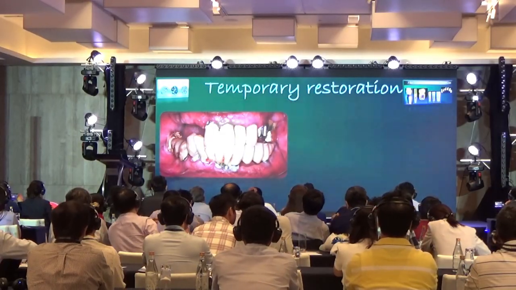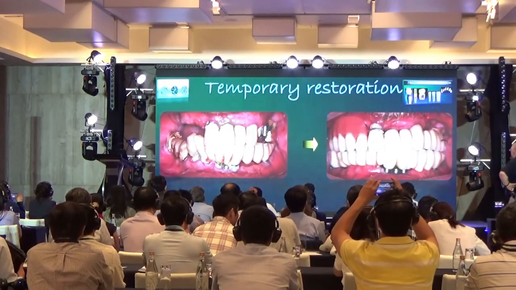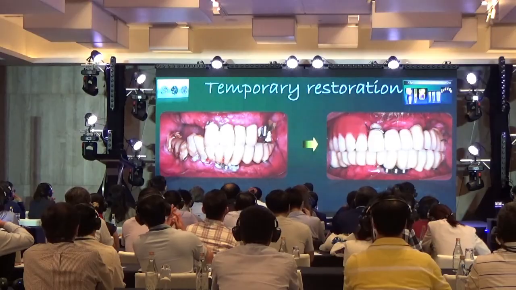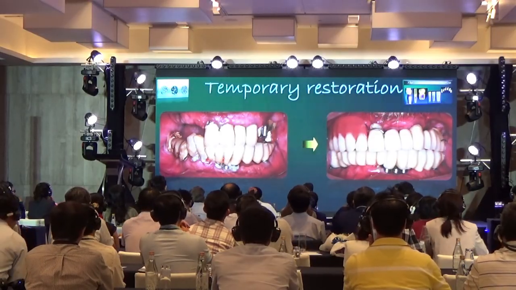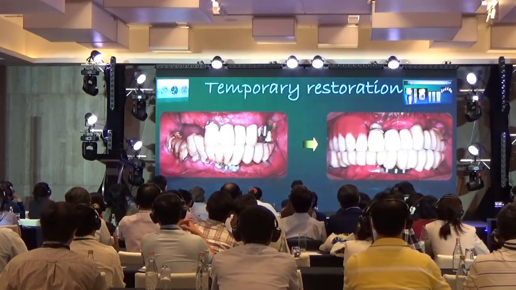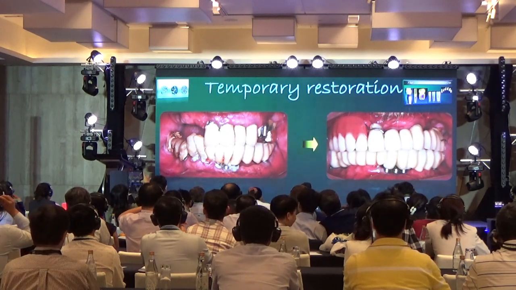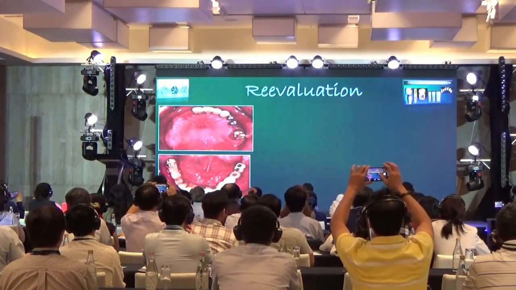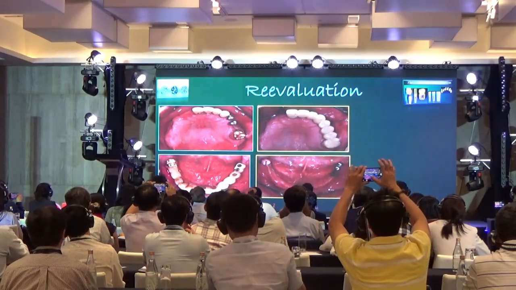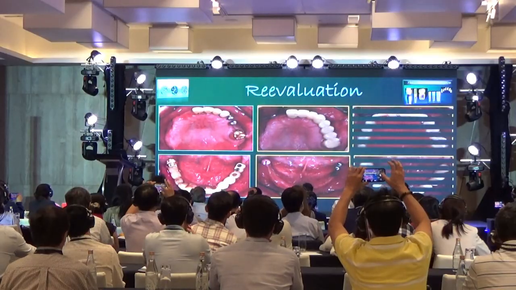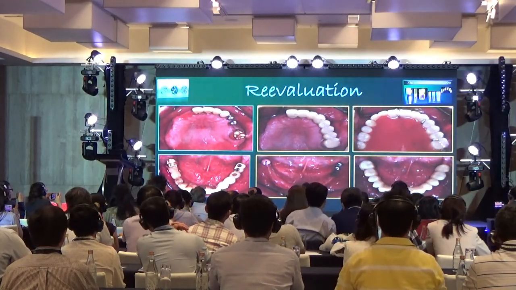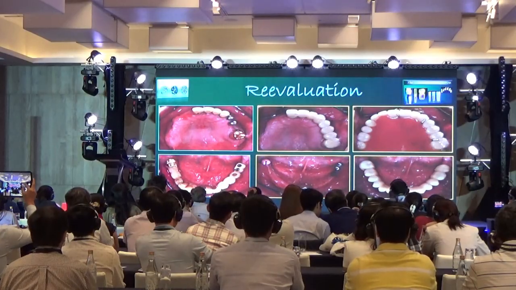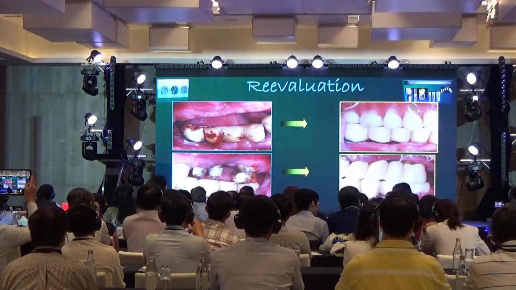So actually, this is how we started, and this is where we are now. Well, it is much better. At least the oral hygiene improved. At least now we can see some healthy gingiva. And we do reevaluation. So basically, this is what we are left with in every jaw and the temporary restoration. And also we improved the occlusion.